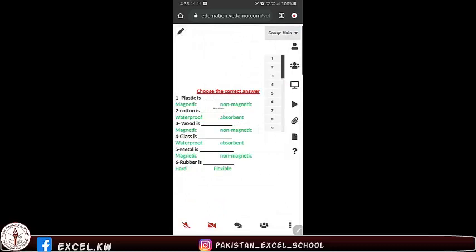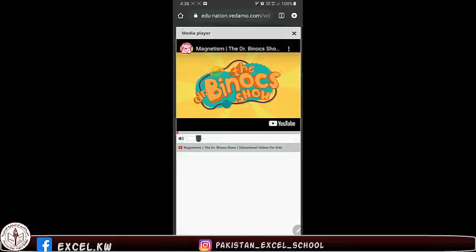If the teacher is making the students watch videos and you cannot find it anywhere, you should be able to click on this button here. And the video should be playing. If the video has stopped working, it means that the teacher has stopped it. Let's wait for the teacher to make it play. Now it's working.